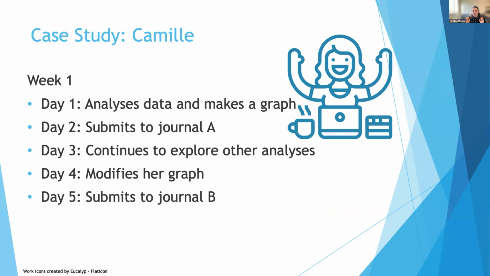Tuesday comes along. She then submits to Journal A. She's having a great time. She's like, you know what? Actually, Journal B is probably a good idea too. So she does more analysis, makes some more graphs, does all the changes she needs to do because not all journals have the same publication standards. So she does some more changes to her graphs in order to submit to Journal B. Then it's Friday. She submits to Journal B, has a great week, shuts down her computer and enjoys her weekend.